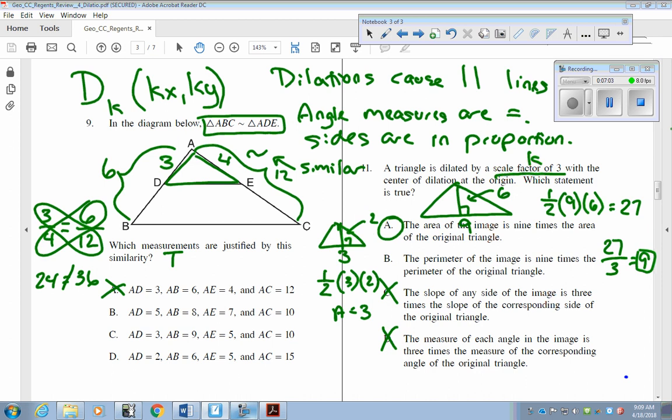Okay. So think about some of the properties we talked about. Like we talked about the area. In this case, that area was different, so you want to use the area formulas that we talked about before. You got parallel lines with dilations, sides that are proportional, so you'll be setting up some proportions. But the big thing is to make sure that you know that the angle measures are equal to each other.